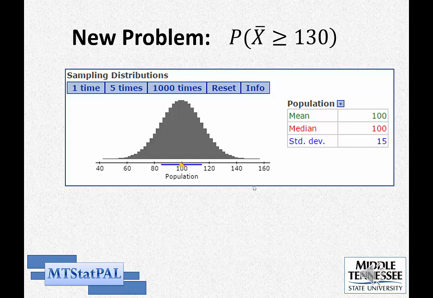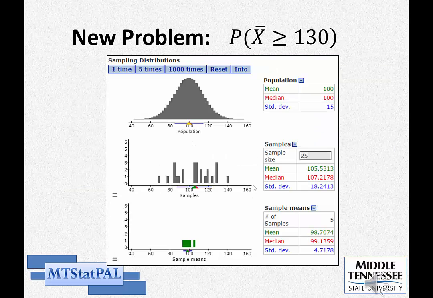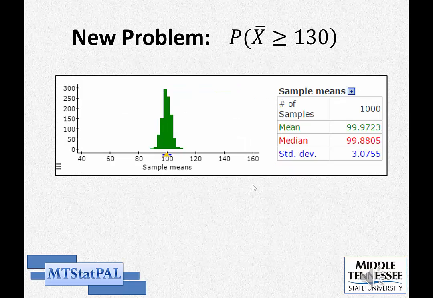Here is a picture of the distribution of the IQs. So think about the average of 25 IQs being selected from this distribution. What do you expect that value to be? If you repeated this process over and over again, what do you think would happen? Well, that is what we did in class when we simulated sampling distributions. Here's the image of the average of 5 samples of size 25. And here is the corresponding histogram of 1,000 sample means.